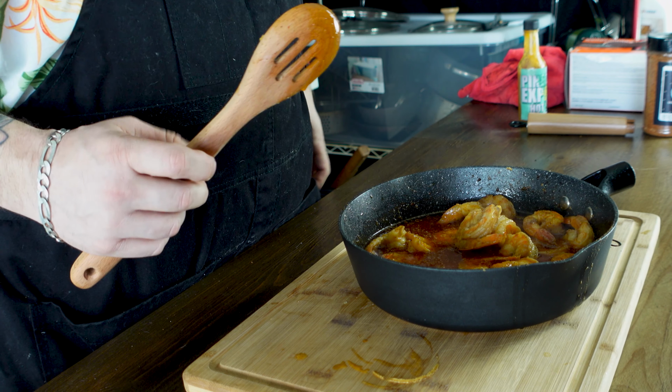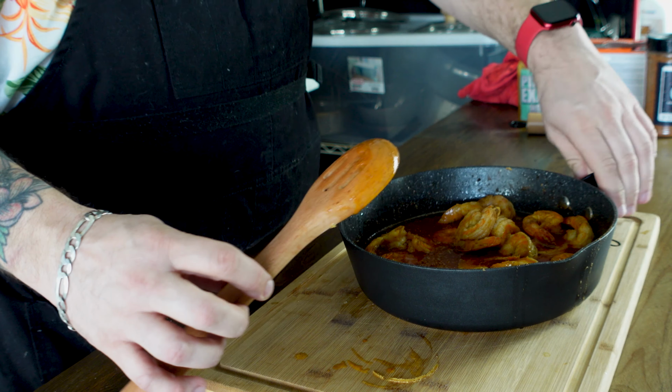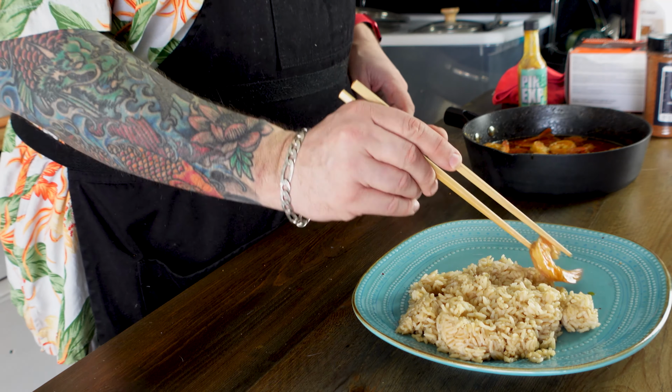And then guys, there's nothing left to do but to plate it and to eat it. We just got some brown rice here. You can use whatever you want as your side. I feel like brown rice really pops with this. I just cooked it in a rice cooker. If you need me to tell you how to use a rice cooker, there are probably issues with your cooking that I can't help you with.